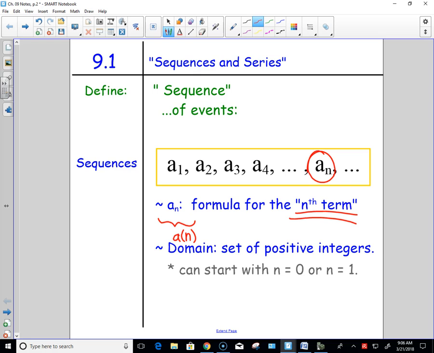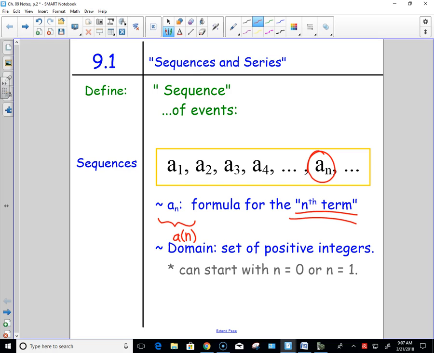Now, when you talked about sequences last year, wasn't there usually some sort of pattern as to where the next terms would come from? Okay, so we're going to have to be looking for some patterns today. Just a quick heads up for 9.1: 9.1 introduces the whole idea of sequences and series. 9.2, 9.3, 9.4, and 9.5, which is a little bit separate, talk about special sequences and series, arithmetic and geometric. They should have been ones you saw last year. But there are way more sequences and series beyond arithmetic and geometric. So in Precalc, we zoom in on these two really special ones.